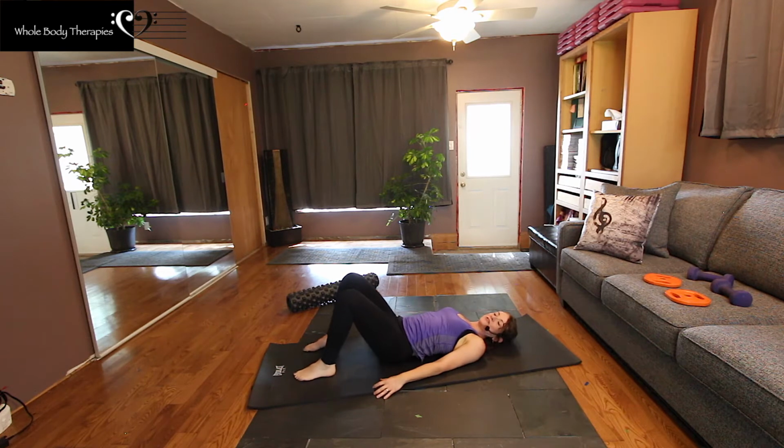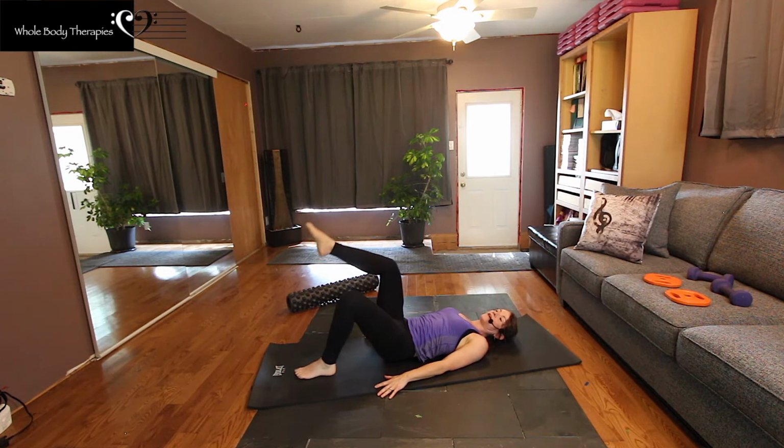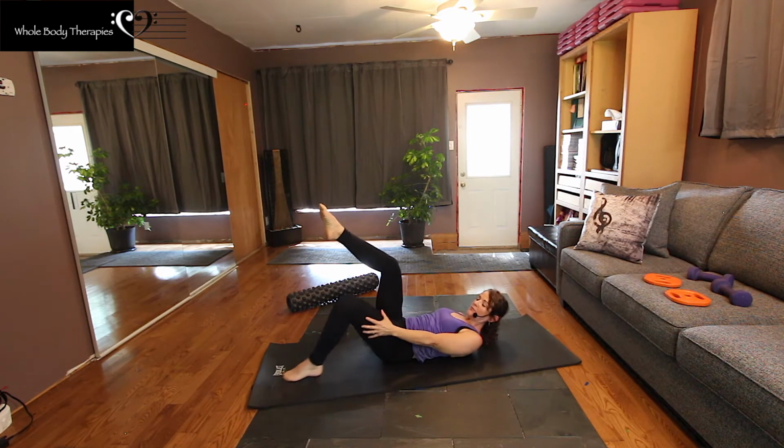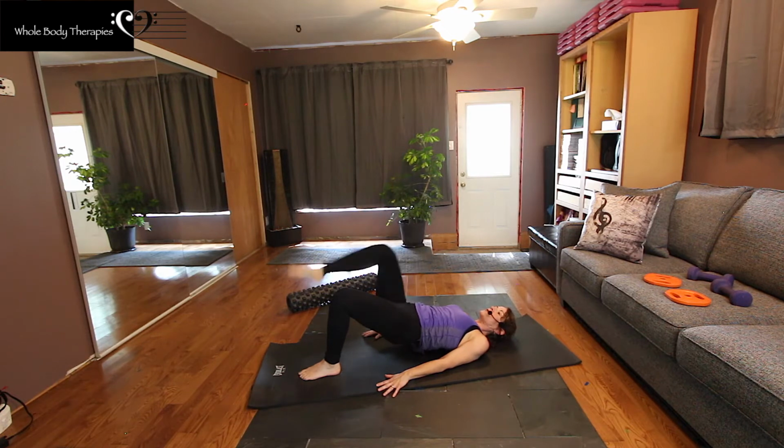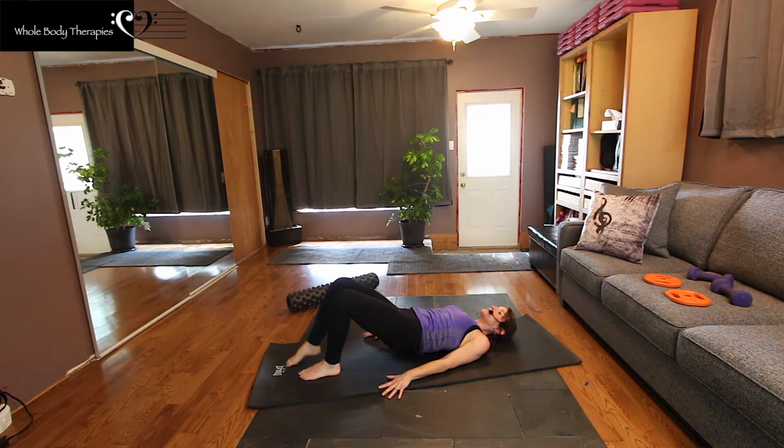So, I know you can do this. This is where it gets tough. We're almost done this first round though. Okay, so tell yourself, modify if you need to. If you bring the foot in closer to your bum, it will be easier as well. Here we go. So hips can just hold both feet down, remember. Or you can rest in between each hinge of the moving leg, right? Or you can just lower the hips a little and raise them.